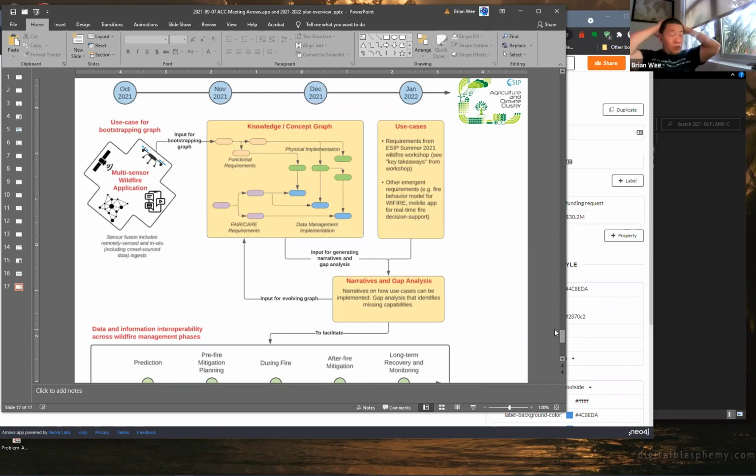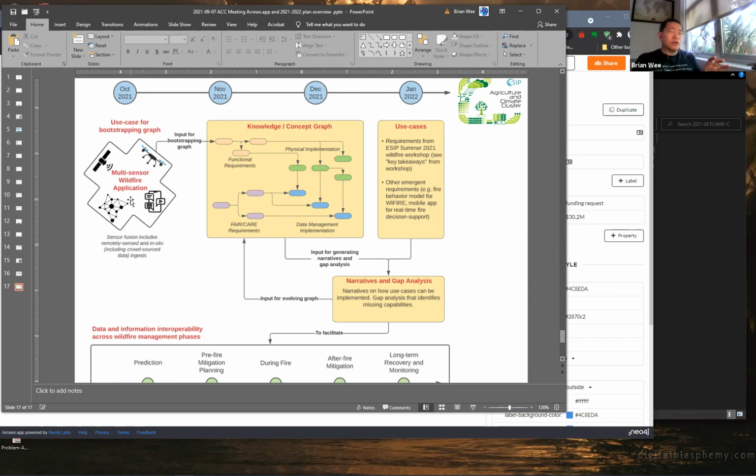Okay, so what you have on the left-hand side here is we intend to use a use case, right? From San Francisco that was highlighted in the Moore Foundation report. I have not explicitly mentioned it, the use case here. The use case is based in the San Francisco Bay Area. So if you're looking at a map, across the bay, that area called the Moraga. Oh boy, Bill, I don't remember the name of the fire district. The Moraga and Orinda. Yes, Moraga Orinda Fire District. Fire district, yes. That area. Now, what the Moore Foundation has funded is a small prototype project, right?